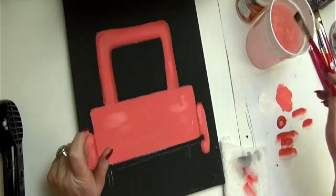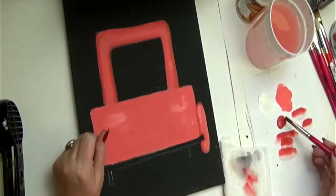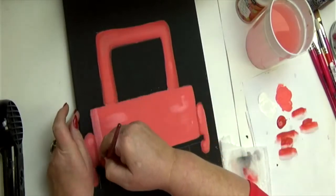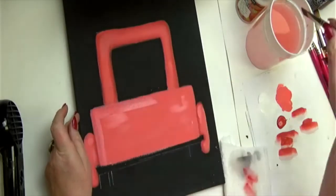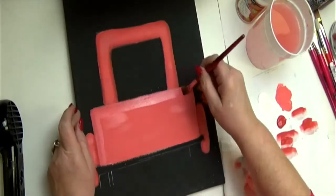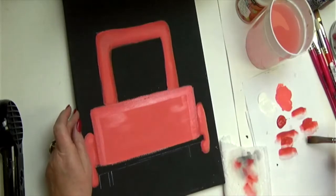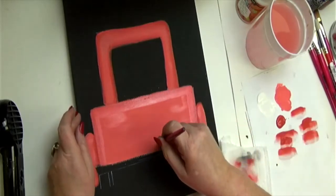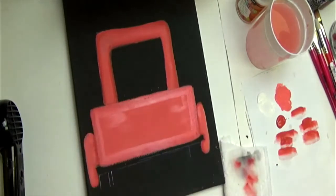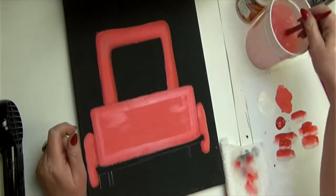So I'm going right around my rectangle portion of my truck. Same way, wet my brush, dab on a paper towel, and blend in one direction, back and forth, and around. There we go. And we'll do it again. Probably come over this way this time. There we go. Come down with your brush and blend it. It really makes that base coat color, the coral blush, really bring it out and pop out at you. Really looks nice. Okay, we'll rinse our brush.